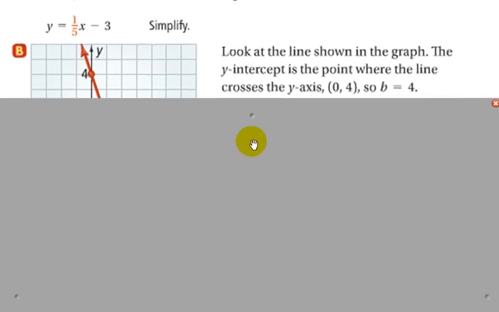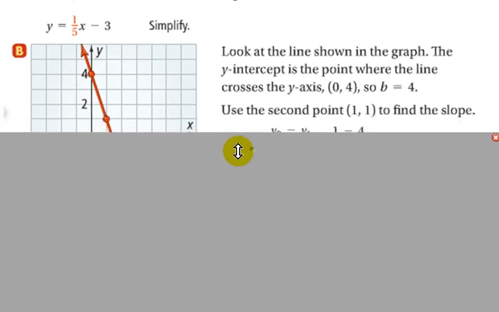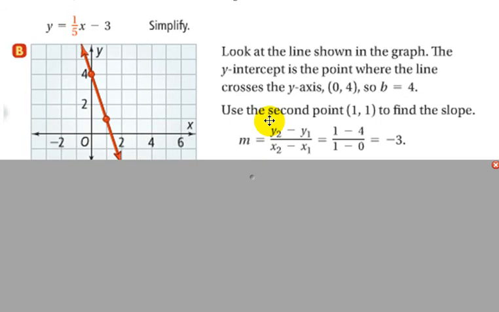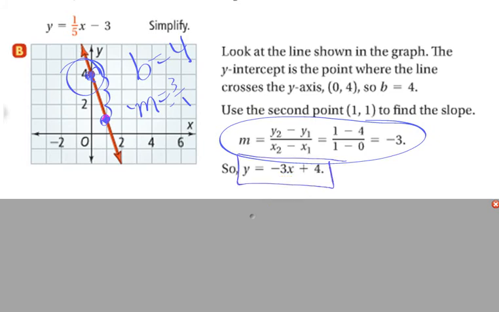Now, looking at a graph, they give us two points here. And we want to calculate our slope from these two points. So, they're giving us this one and this one. So, we know this is our y intercept, so our b value is 4. But, what's our slope? Well, you can count between these two points. Rise of 1, 2, 3, and a run of negative 1. So, your slope could be 3 over negative 1, which is a negative 3. Or, you could take the coordinates of each point and plug them into your form. So, once you get your y intercept and your slope, you can just plug it into your y equals mx plus b as y equals negative 3x plus 4.